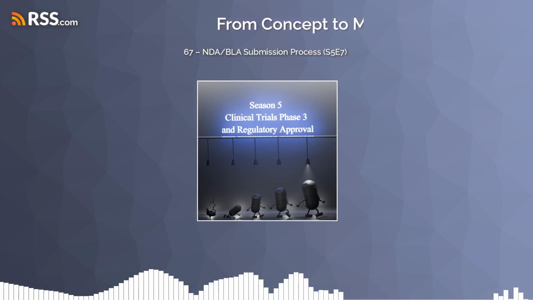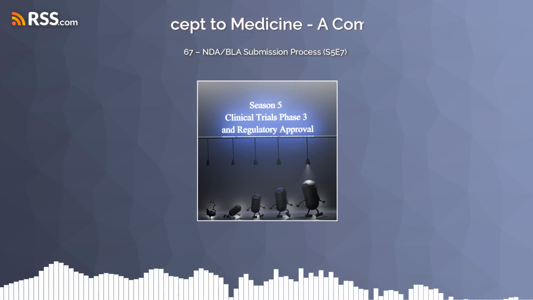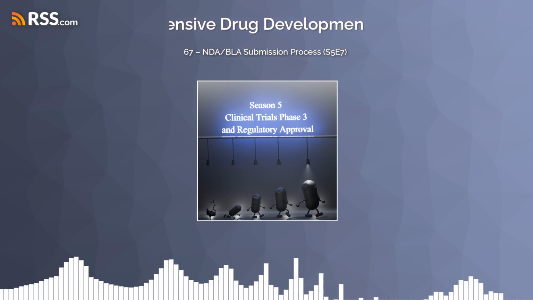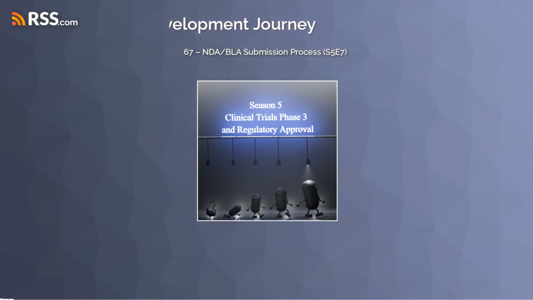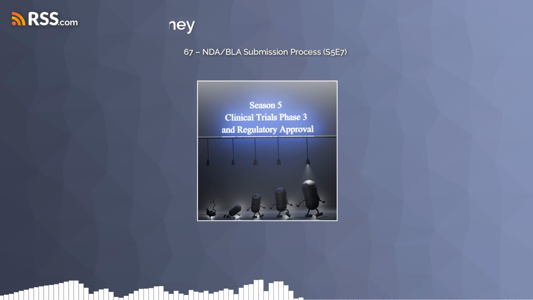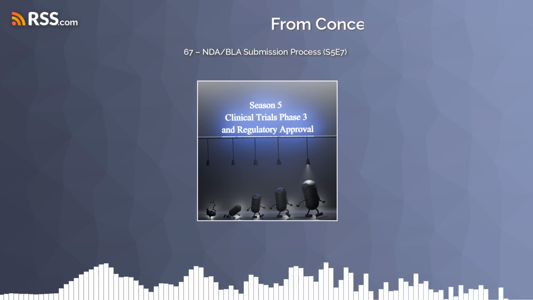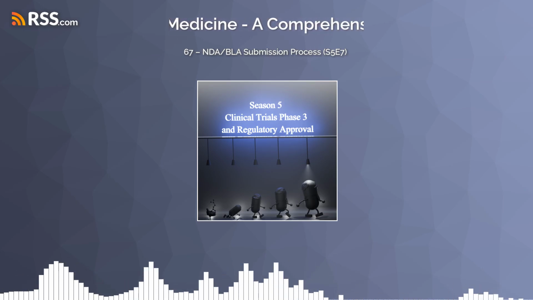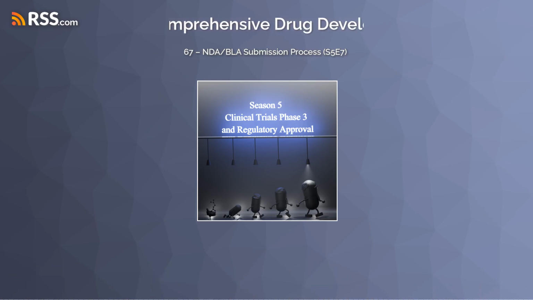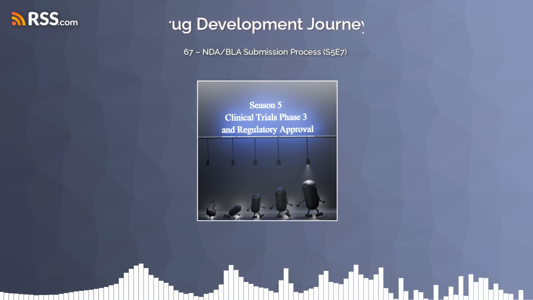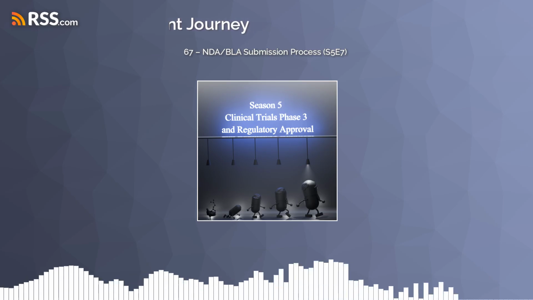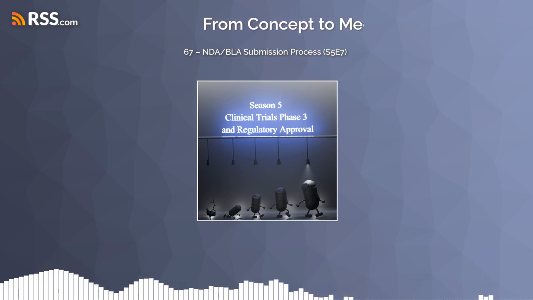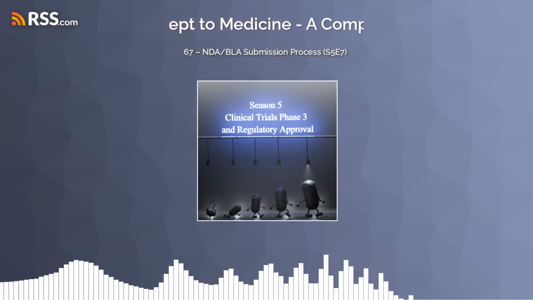Today we're picking up where we left off. We've been talking a lot about the whole drug development process, and we've gone through all these phases, and it feels like we're nearing the end of this huge story. We're talking about what happens right after, hopefully, successful phase 3 clinical trials, and that is what's called the NDA, or new drug application. That's what it is for your more traditional small molecule drugs. But for those complex biologic therapies, those bigger molecules, it's called the BLA, Biologic License Application.